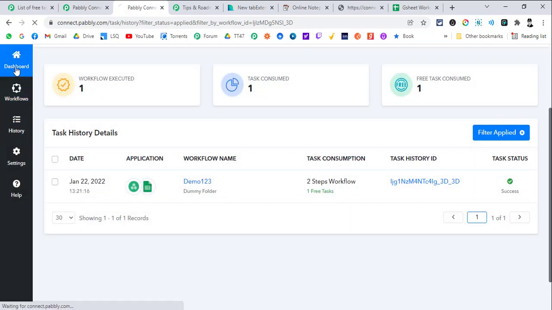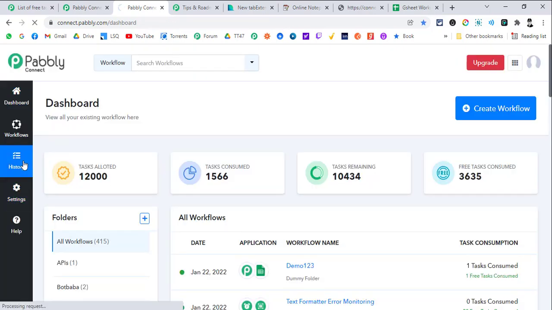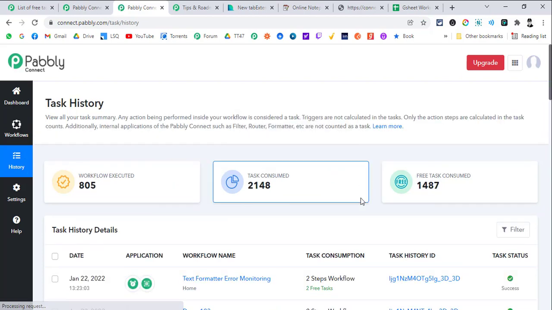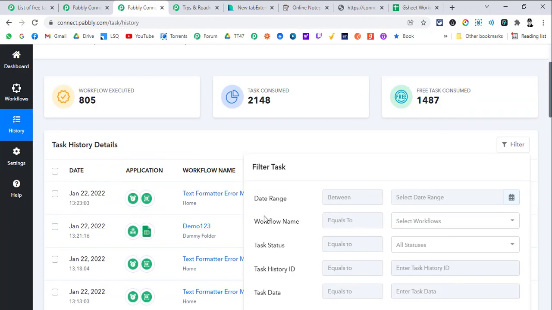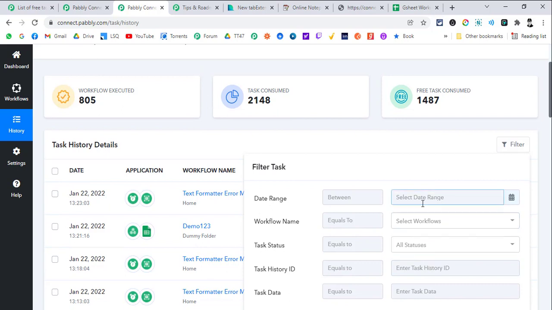Now let me go to the dashboard. This was a particular workflow's history. If we go to overall history, here you can also filter using workflow name, task status ID, and task data history ID as well, right? And range.